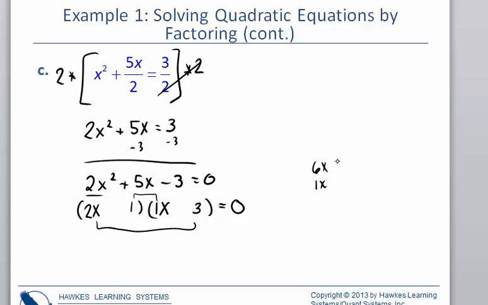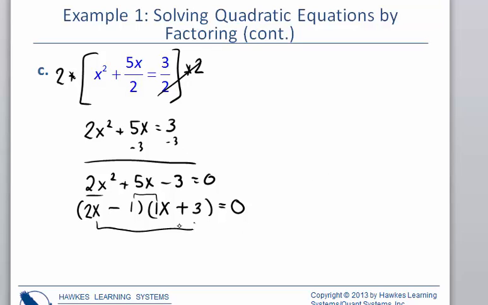And so my question is it possible for 6 and 1 to combine to make 5? And yes, it can if the 6 is positive and the 1 is negative, right? Because we want to combine to make a positive 5x. So how do we make the 6 positive? That came from the 2 and the 3, so this one needs to be plus. And how do we make this 1x negative? We need a subtraction here.